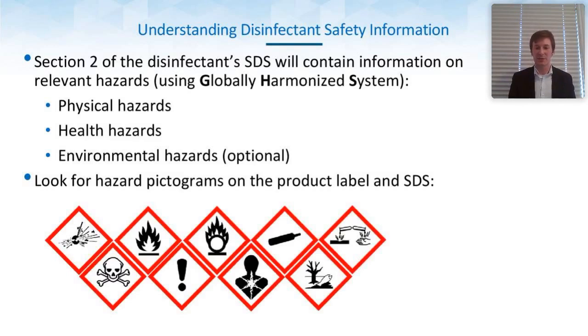And you can see I put them all there. And so the top row of these pictograms are physical hazards. So looking for things like risk of explosion, potential for flammability, compressed gas, possibly looking at corrosivity to surfaces. Whereas the bottom row, we have our health hazards as well as our environmental hazard. It's just the one pictogram on the far right bottom there that is our pictogram for environmental hazards. So the first thing to look for is whether there are any hazards here and what these mean in order to make sure that we're understanding the risks associated with using the product.